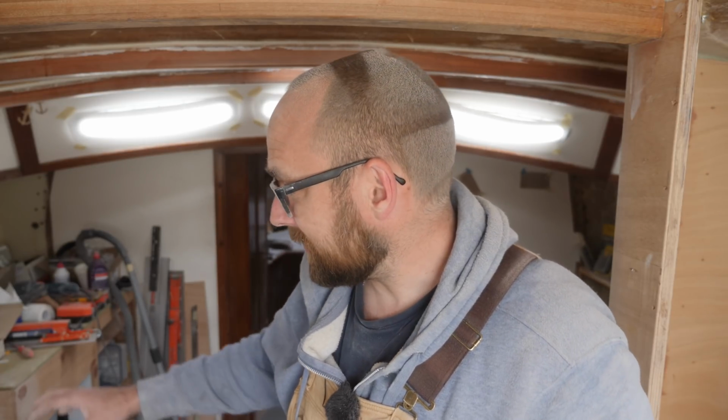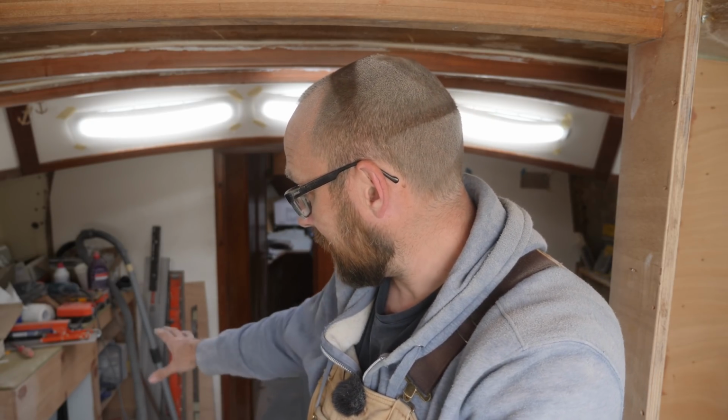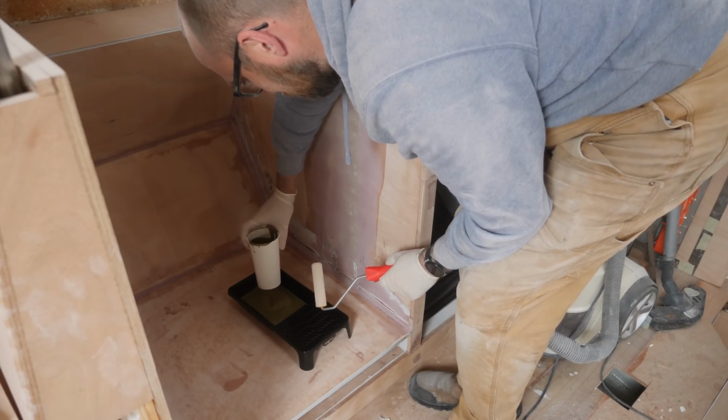For a while, I considered lining that stove area with some stainless steel, but I chose not to go that route because that's just going to be an added expense, and it's going to be sharp corners that are going to be more difficult to clean, and there's not really any need for that stainless steel there. So I'm just going to go with some paint, and that paint is going to be Sigma Duo 520, the same stuff I've used for the rest of the hidden spaces in the interior of the boat. That's a very hard wearing paint that will easily be able to scrub and keep clean. Today is Sunday, so I'll only have time to apply the first coat of primer this week.